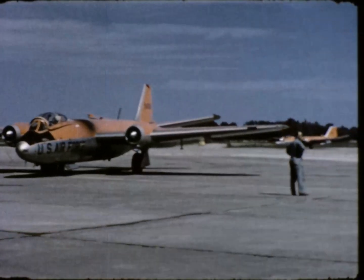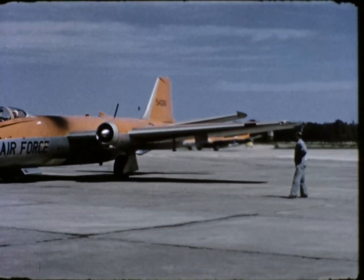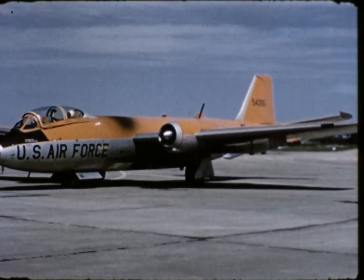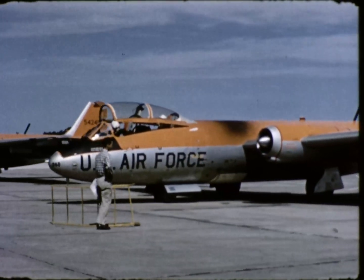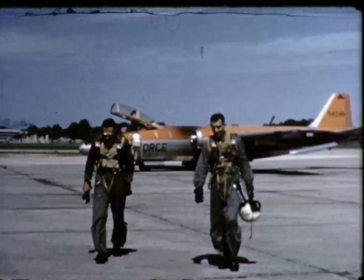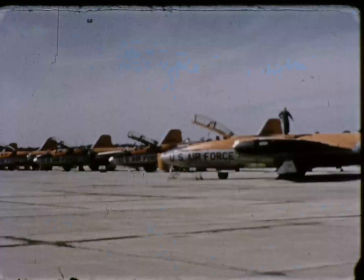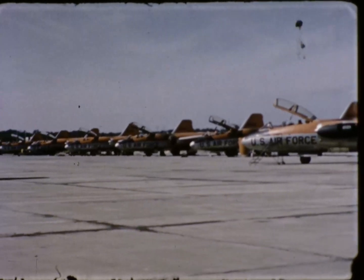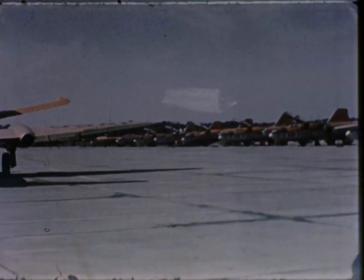On May 31st, 1956, the first B-57E was delivered to the Air Force. Later, 5 tow target planes were sent to Eglin Air Force Base for systems testing and to Edwards Air Force Base for flight tests. The last of the 68 target aircraft will be delivered early in 1957. Most B-57Es have been deployed to the aerial gunnery range at Vincent Air Force Base in Yuma, Arizona.